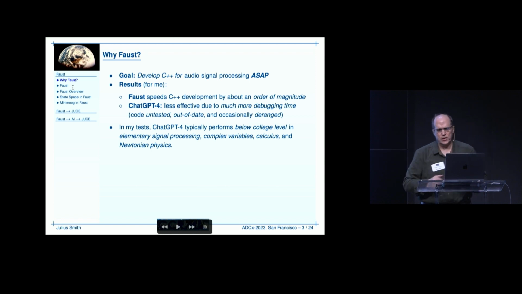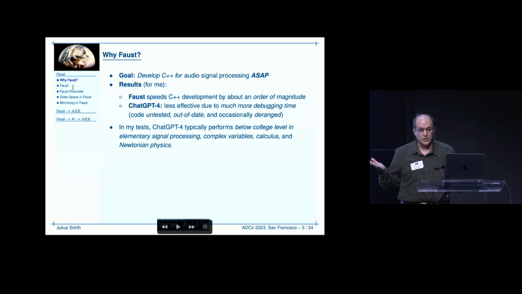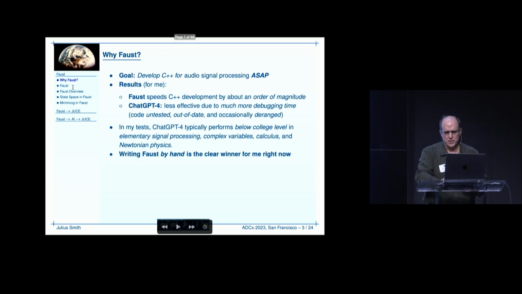So the things that I've noticed that it's really deficient in is elementary signal processing, especially if it gets into complex variables. It knows something about everything, right? It can talk about it, but when you give it a problem where it's got to set up an integral and solve it, it needs a lot of coaching, and I try to coach it through to the end so that they'll have the training data. I think the reinforcement learning from human feedback is giving us a lot of weight, so I'm believing that and spending the time. But the bottom line for getting the signal processing written is writing it in Faust by hand.